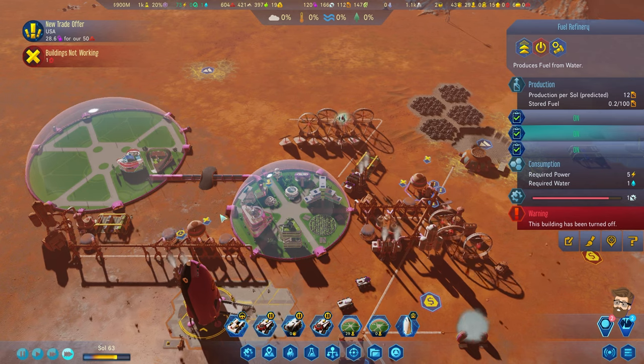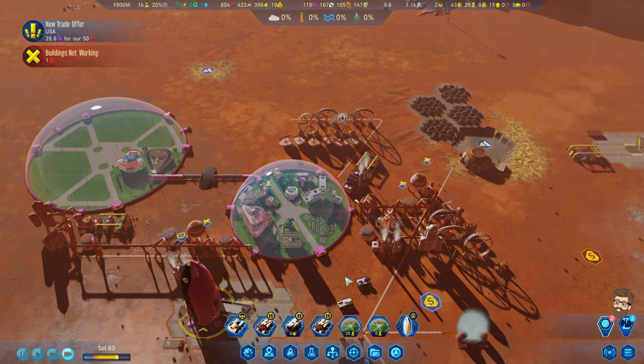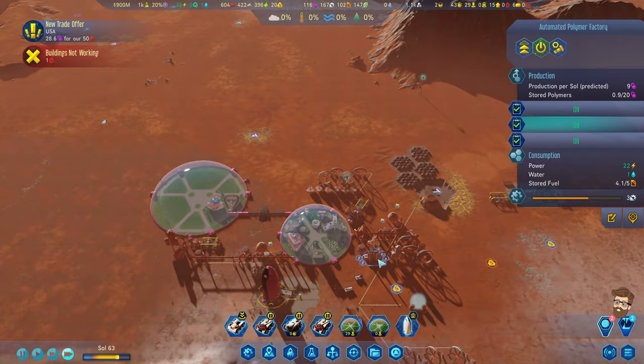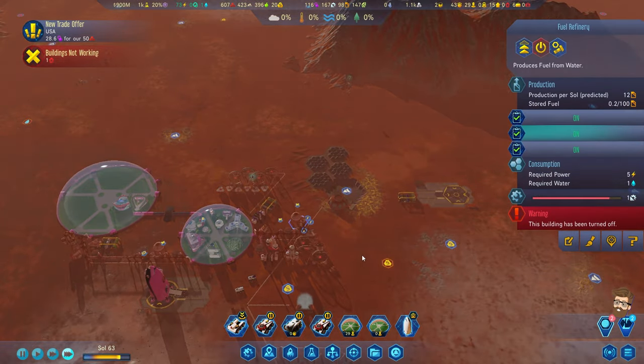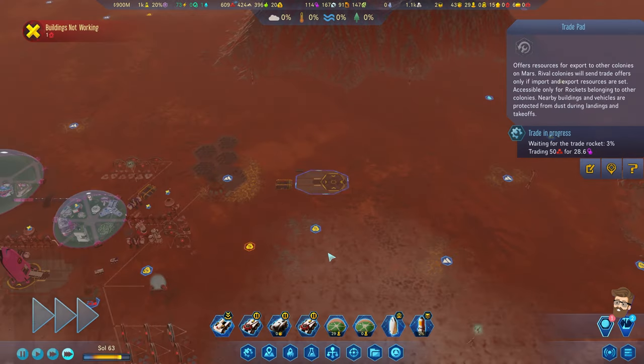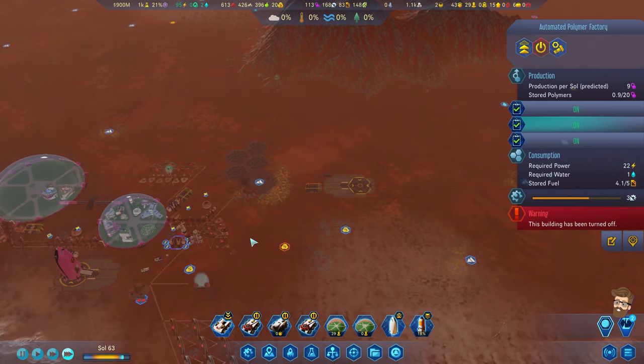Trying to see how I can actually get this going, but I do think it actually makes sense to at least have one of my fuel refineries operating, because we can slowly fuel the rockets. I'll take up the US on this offer for polymers, because it would save me having to utilize this guy. It'll save power in the grid and save fuel. So that I am going to do.